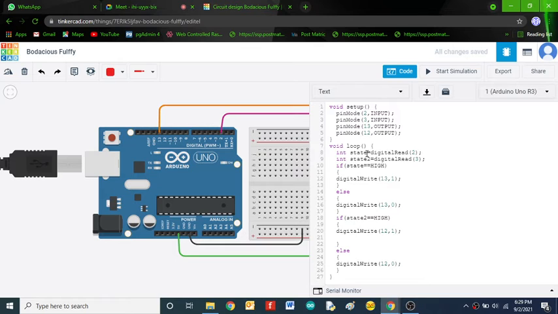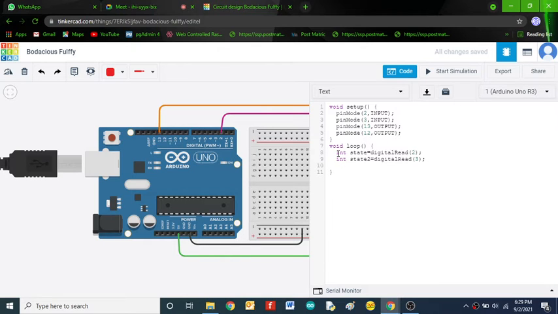For that purpose we have to take an external variable, and that variable acts as a counter. Then, according to our requirement, you can easily go for the particular operation, right? So here I will remove all this if and else part. Now you are just reading the status of the particular pin. Again I will also remove this part.